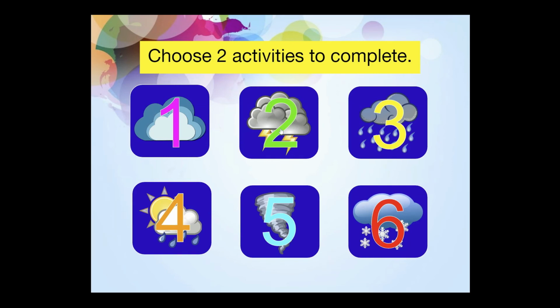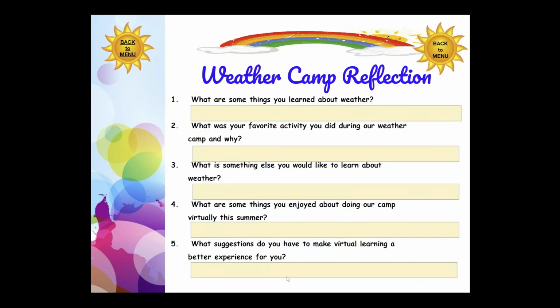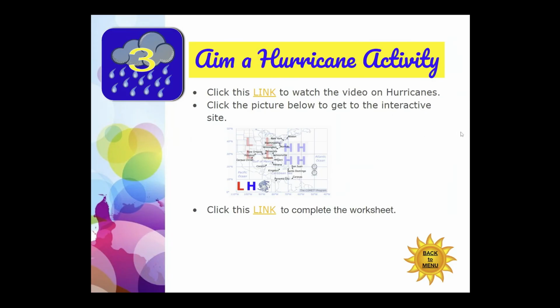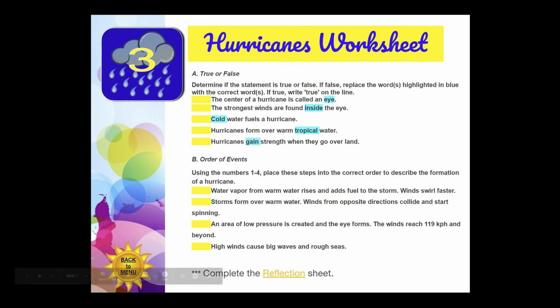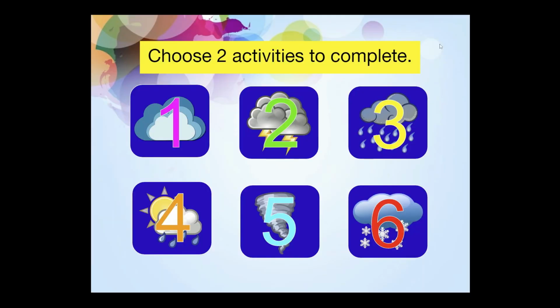So let's see if the rest of our options work. When they click this, they will be directed to the second activity option. They're able to follow the directions. There is no worksheet that I've included for this activity, but there is a reflection sheet I'd like them to complete. So they can click that. When they're done typing their answers for the reflection, they can click the home button. Do the same thing for this one. You have a different activity. There is a link to the worksheet that they need to complete, and then the reflection sheet that they need to complete as well. And then again, back to the home page.